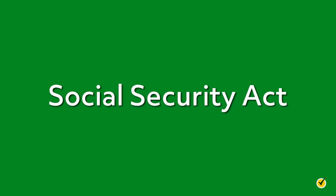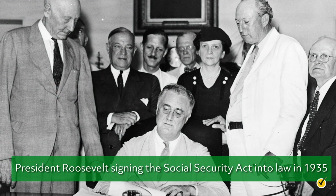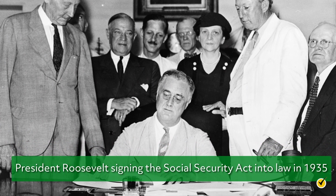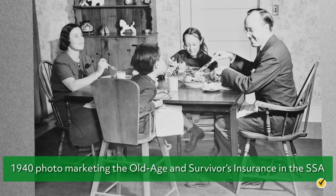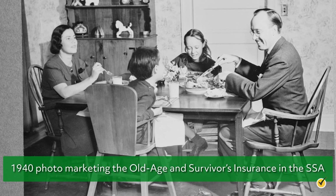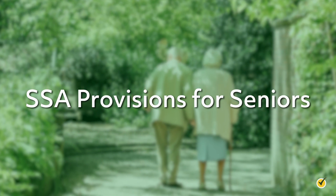The Social Security Act, SSA, was implemented in 1935 to protect individuals with disabilities, the elderly, and those who have been unemployed. Individuals falling into these categories face economic absences or hardships beyond their control. The program acted as insurance for members in these categories, so that when needed, government funds could be available to them. Regarding senior citizens, the Social Security Act set up two provisions.